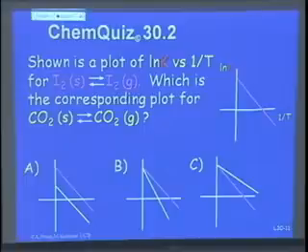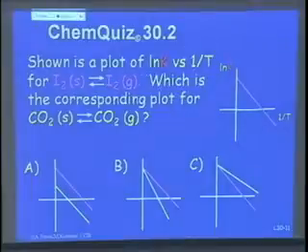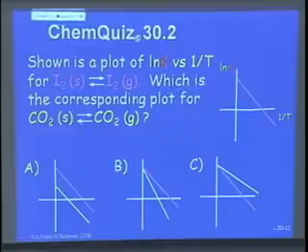And now, in both cases, you have a solid going to a gas. So you look at the entropy: you have solid and you have gas. It really doesn't matter what kind of solid or what kind of gas you have. A solid is relatively ordered, the gas is quite disordered. So what is the entropy change for that? If you compare the entropy change, is it different or about the same? Now think about this. We have ln k versus 1 over T. That gives you delta S over R as the intercept, and the slope is, I shouldn't be telling you this. Anyhow, which is the corresponding plot for CO2 solid to CO2 gas?